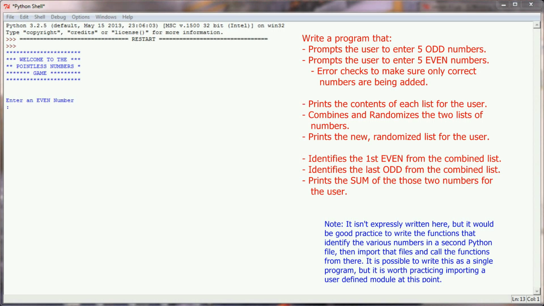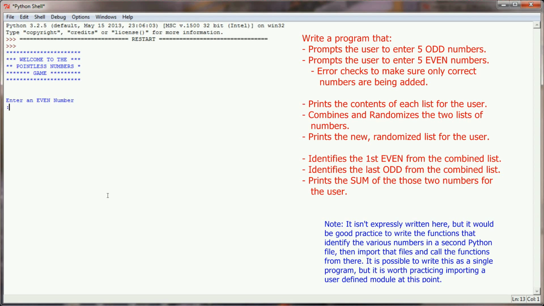So here we are in the Lesson 4.1 Challenge Program. The Lesson 4.1 Challenge Program is going to incorporate everything that has been in the second half of the Python tutorial series. It's going to have you practice for loops. And really, this program is the pointless numbers game because you would never write this program other than to practice some of these skills. But this program here will challenge you to use for loops and recall a lot of the stuff from the earlier Python tutorials.